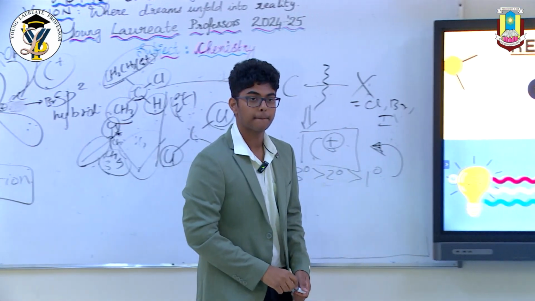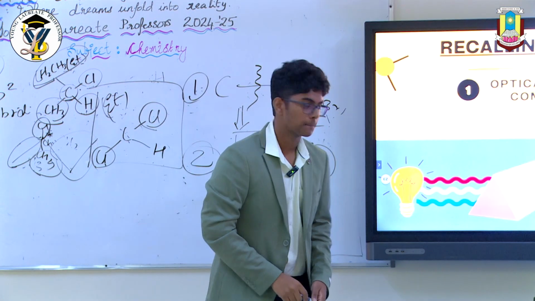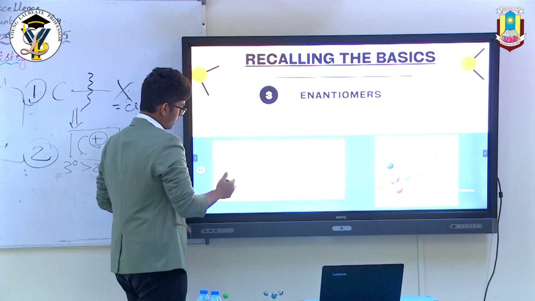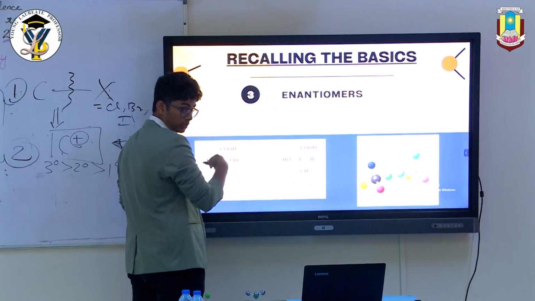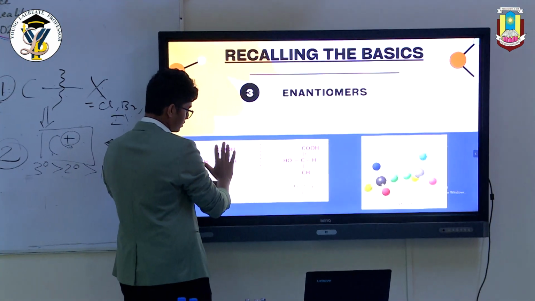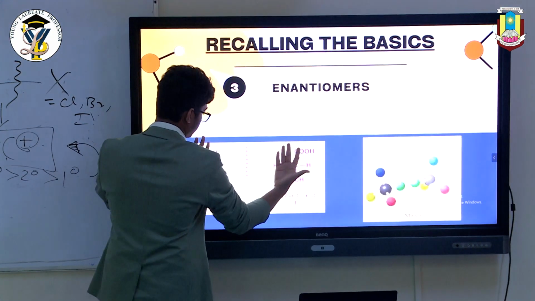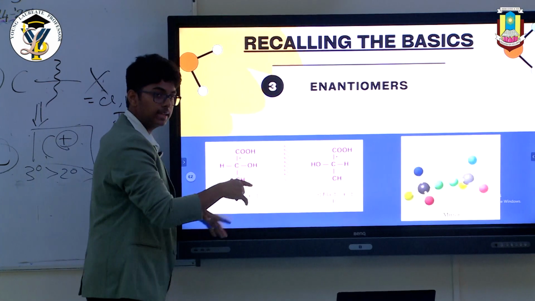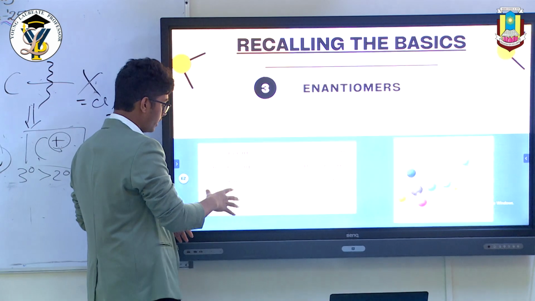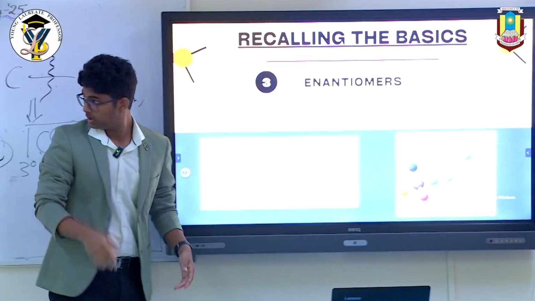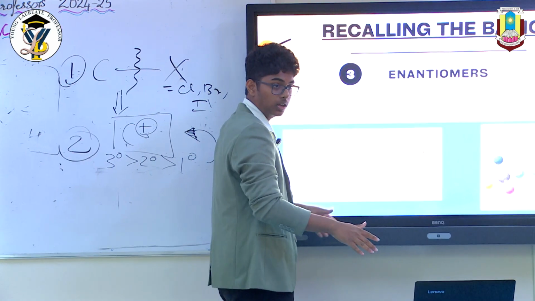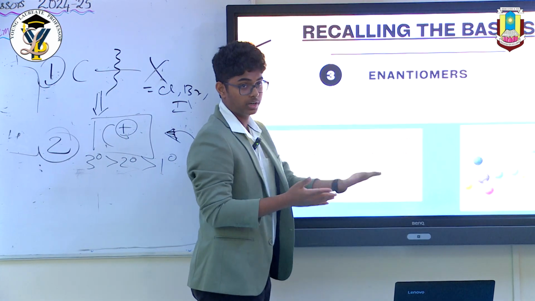What's the difference between enantiomers and diastereomers? Let's say we have this compound. When it's rotated, these are non-superimposable compounds, because we have this, and when it's flipped, we have other things. So when we place them on top of each other, they are not superimposable. These are called enantiomers. Meaning, if one is plus, it's dextro-rotated, and the other should definitely be levo-rotated. Because if one rotates to the right, the other should definitely rotate to the left.